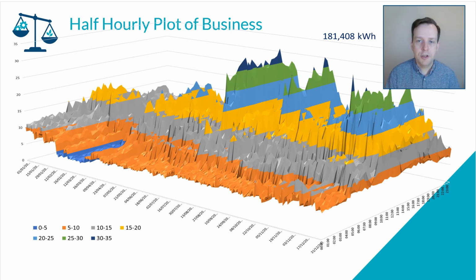of the data produced. So along this axis, we start from 1st of January 21 all the way to the 31st of the 12th 21, and along this axis, or the depth axis, we start at midnight, midday, all the way through to midnight. So what you can see here is the peaks and troughs of the actual consumption, and what you can notice is some significant spikes through the summer.